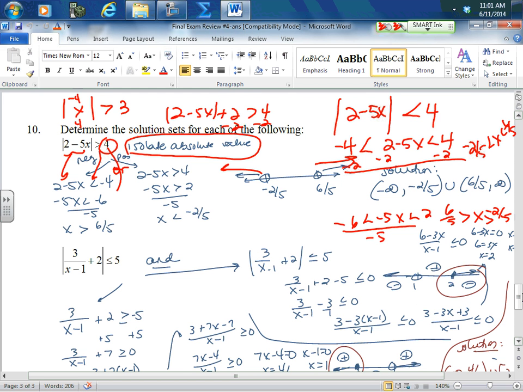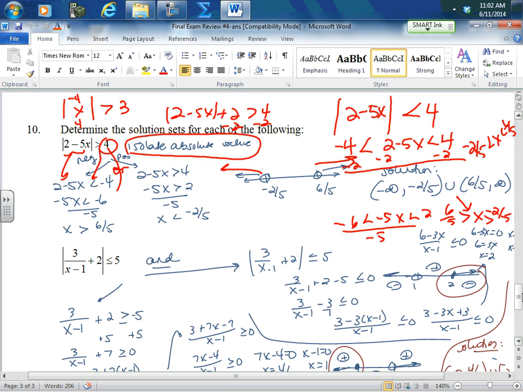But do you see your negative 2/5 and your 6/5 still there? When you have a negative, it just gives you a little bit of grief because when you divide by a negative, you've got to flip the sign. So if you come out with something like this because you had to flip your sign, just flip those around. You can still drop it as an AND statement and do it that way.